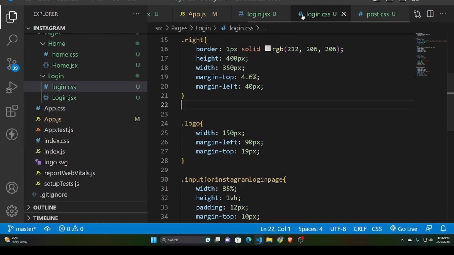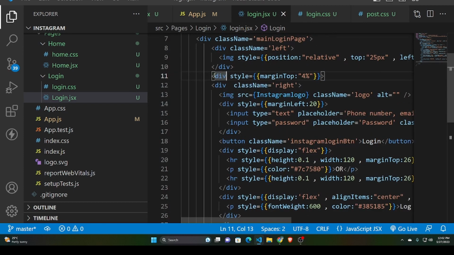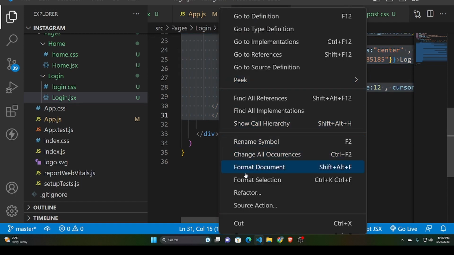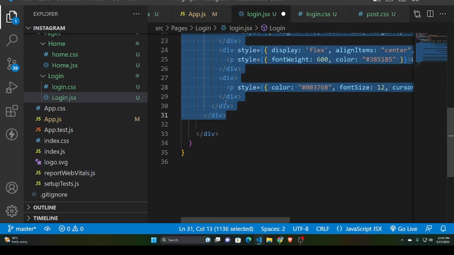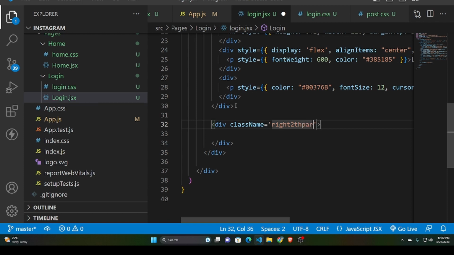Okay, so after this, I'm going to format this code, and after this div, I'm going to write one div again, and inside this div, let's give it a class name first. Let's give it a class name, and write second part.